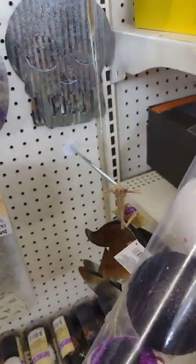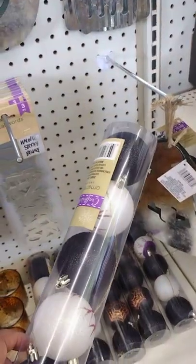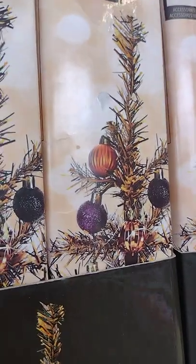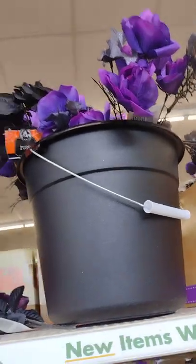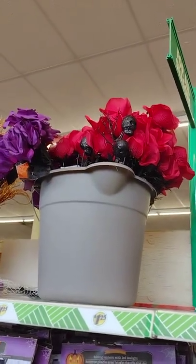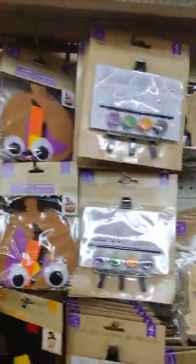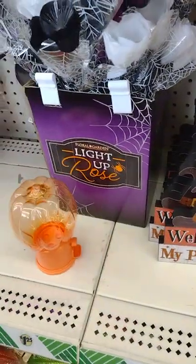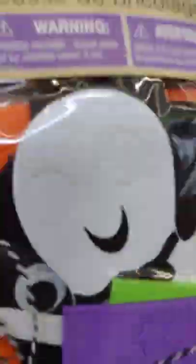I'm going to show you guys these - these are bulbs, Halloween bulbs. And don't forget the Halloween tree. I got autumn makings for a Halloween wreath. These flowers light up - they're getting low, they are going quick. They got Thanksgiving out here but they also got Halloween roses and spiders - you can put them in with the kids' bags.